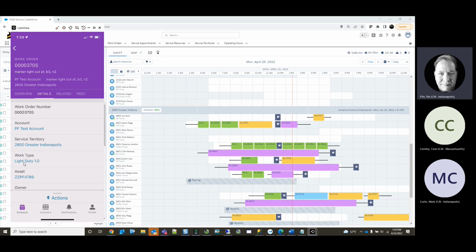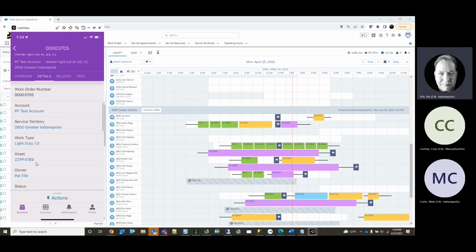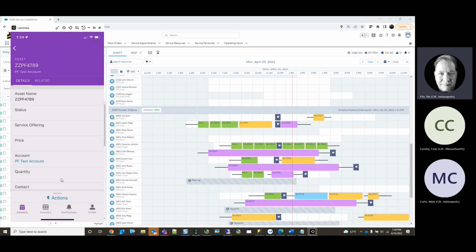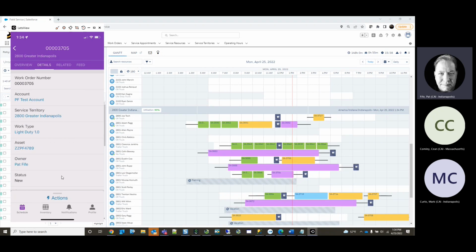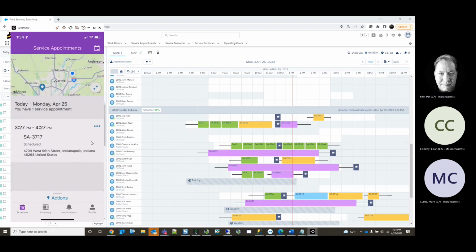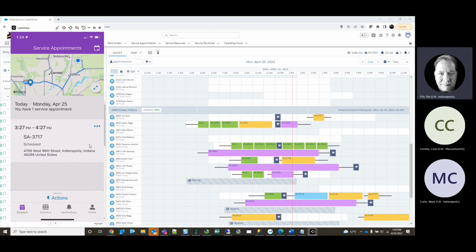All right, it tells us what needs to be done. So this is a light duty 1 hour job. Here's the asset number, who created it, and that's probably good for now. There was a ton more information on there, but we'll worry about that at some point in time. When we do the training, we show the technicians just what I'm going over here.